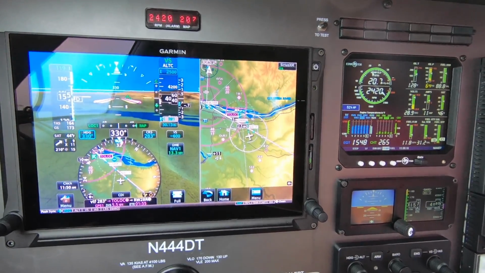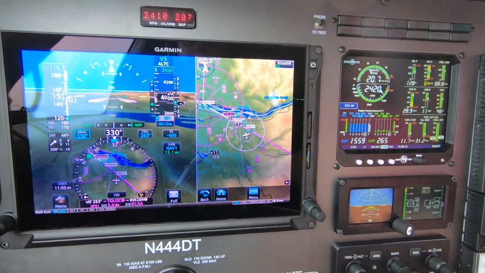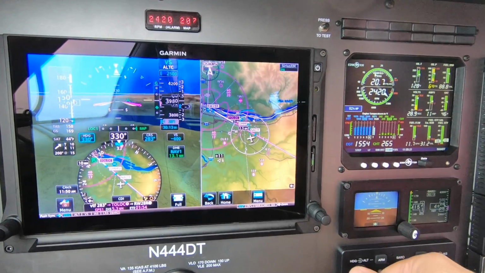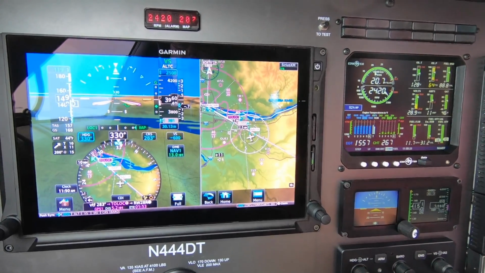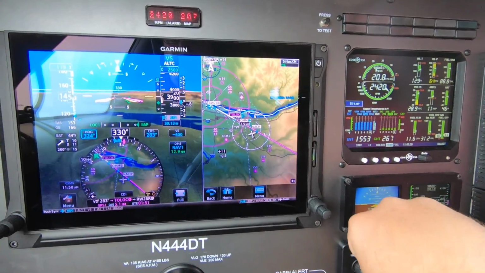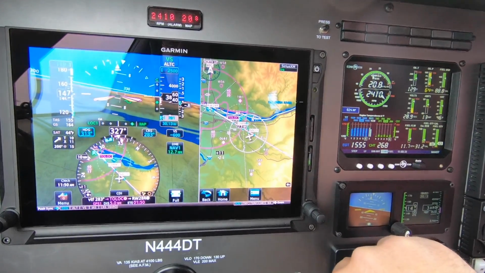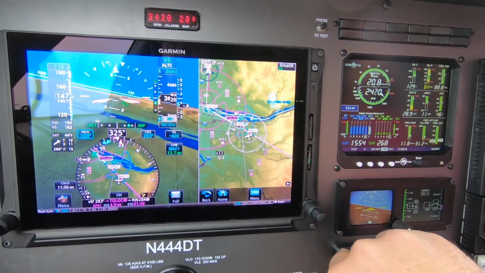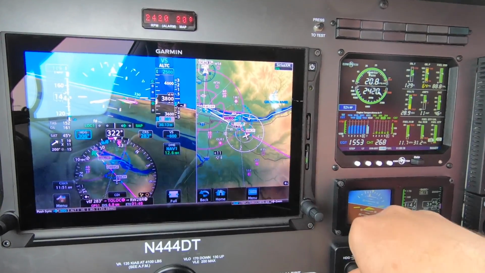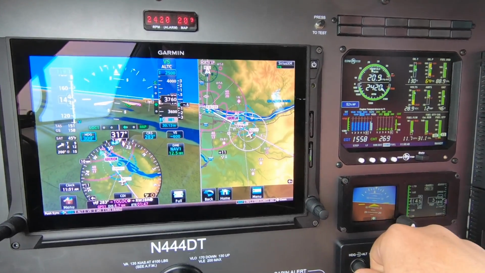Southwest 638, 3,500 feet. 4 Delta Tango, turn left heading 310, join the right localizer, descend and maintain 2,500. 2,500 and left at 310, 4 Delta Tango. 4 Delta Tango, 2 miles from OMSI, maintain 2,500 or above, cleared ILS 28 right. Cleared ILS 28 right, maintain 2,500 or above, 4 Delta Tango.